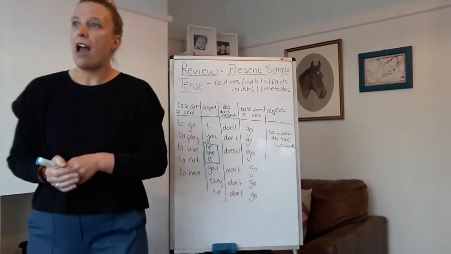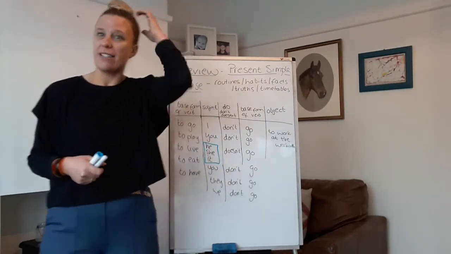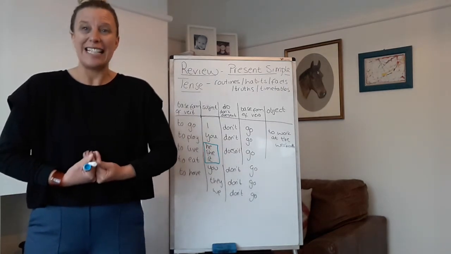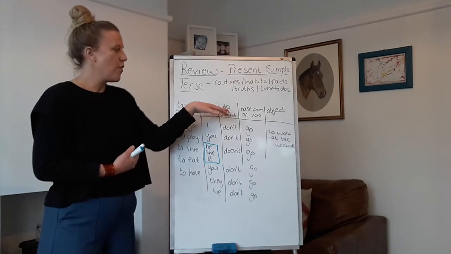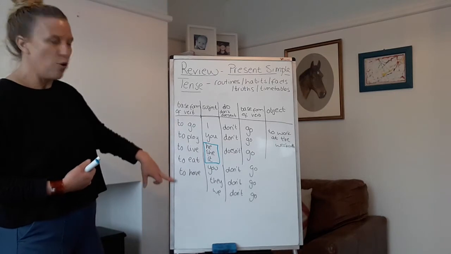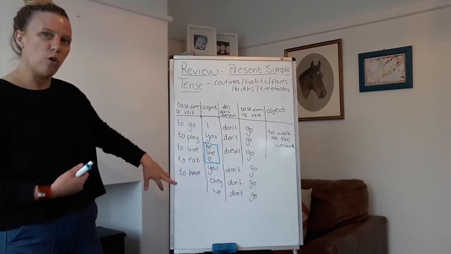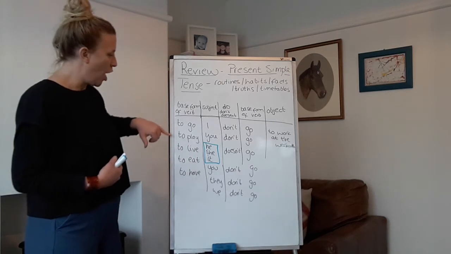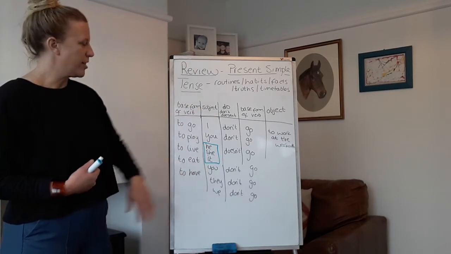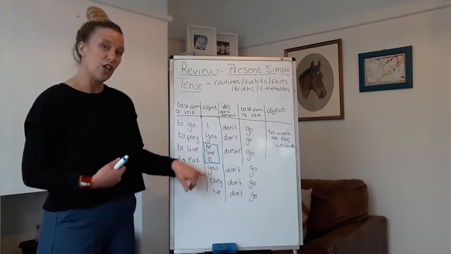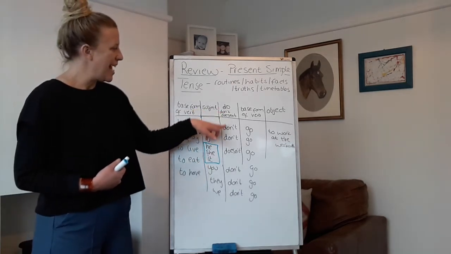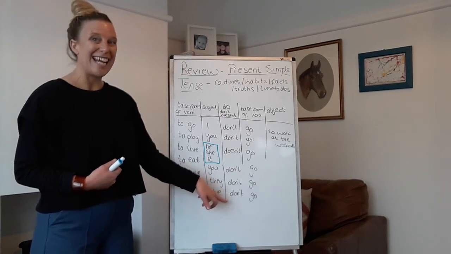Okay, so let's quickly recap the negative form of the present simple tense. So when we're using the present simple tense and we want to say a negative statement, a negative sentence, we add the verb do, as in do not or does not. So we've got our base form of our verbs here. Okay, so remember our base form, the original form of our verbs. So we've got to go, to play, to live, to eat, to have, for example. Here are our subjects, I, you, he, she, it, you, they and we, singular, plural, okay? And here is the do that we add in.